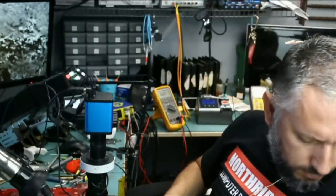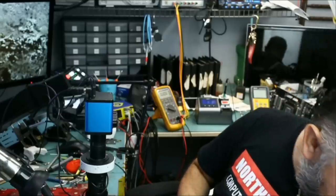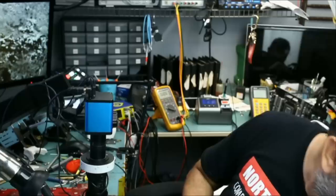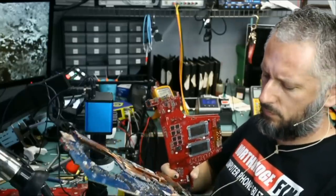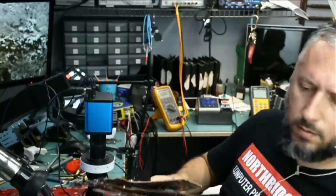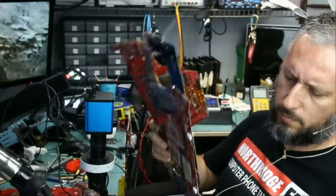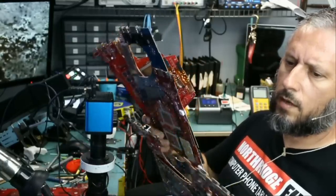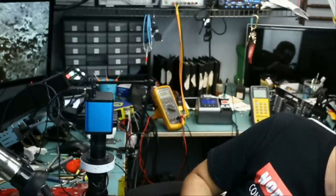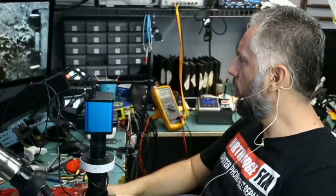And it looks like that connector is a unique species because I cannot find a similar one looking at seven Asus donor boards I have right next to me. None of them have the same connector. Yeah, it's a different connector. This one is a different connector. This one, I already used the connector. And this one, I already used the connector. So we do not have a connector for this laptop because Asus decided to change the connector on us.